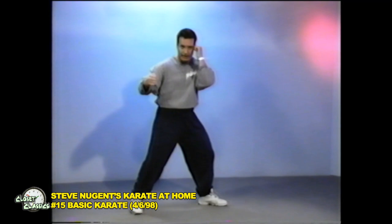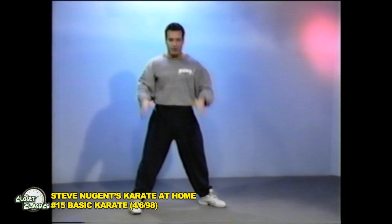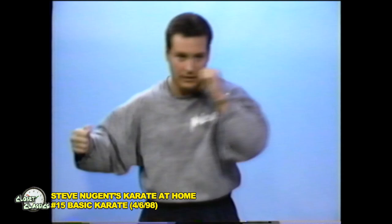So if you've got that, we're now going to add the hand strike. We're shifting the weight. My elbow is going to stay in line with my ribs, okay? Here's where most people make the mistake on the hook. They take their arm strength and go like this. That's not a hook. I'm not using my legs. My arm hardly does any of the motion. I keep my elbow tucked in on my ribs. I push, my whole body comes across on my hook. So you're feeling the power of my entire body weight and not just my arm strength, okay?